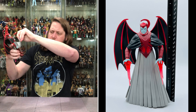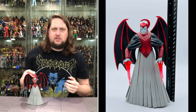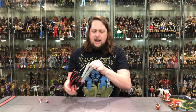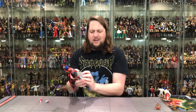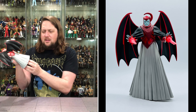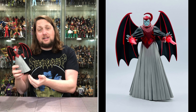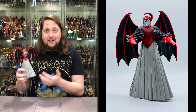He does have legs underneath but I'm not sure why - you can't really see them. The skirt doesn't really fold up so well. To me why not just make him like a traffic cone, because his legs aren't really used for anything. He does have a peg hole on the bottom, but you wouldn't be able to put him on a stand because of the skirt. You do have articulation, but for what? You bend the knee and it doesn't go anywhere.